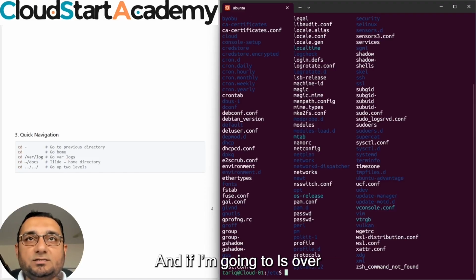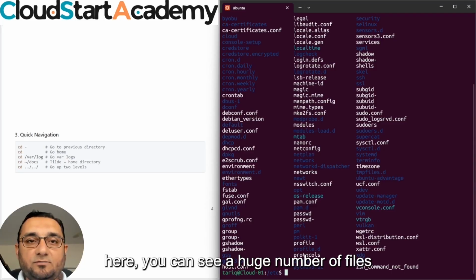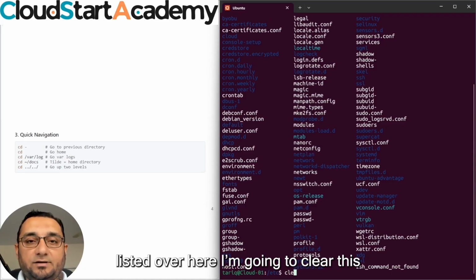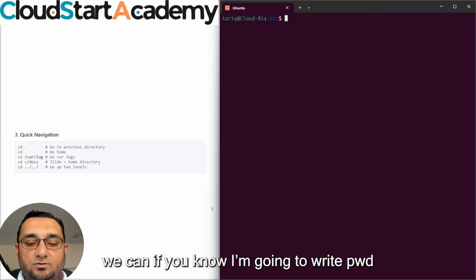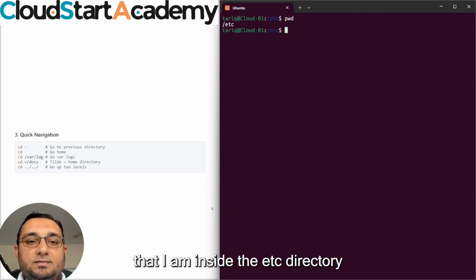And if I ls over here, you can see a huge number of files listed. I'm going to clear this. So cd etc, right? And I'm going to run pwd, so it's confirmed that I am inside the etc directory.